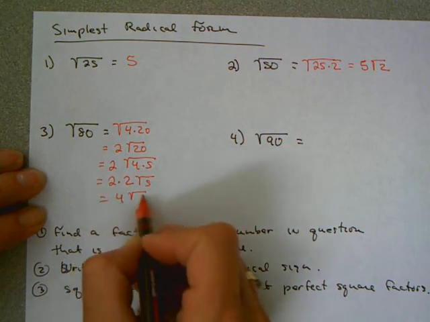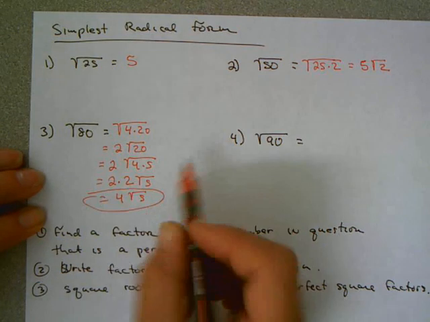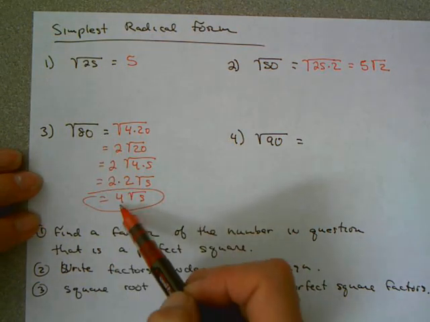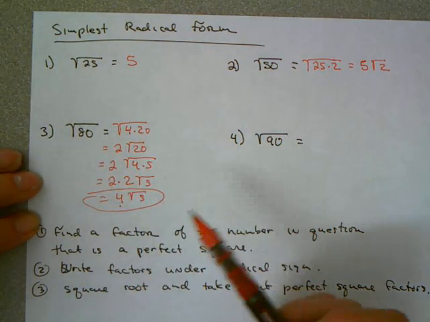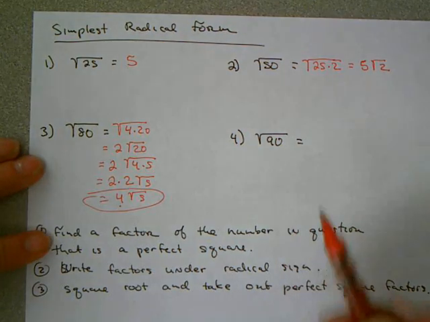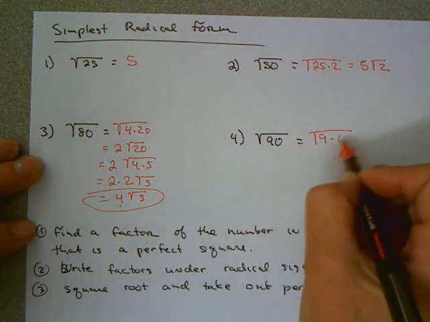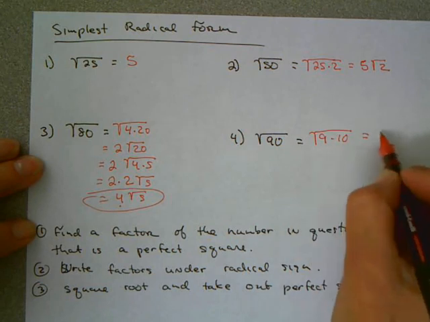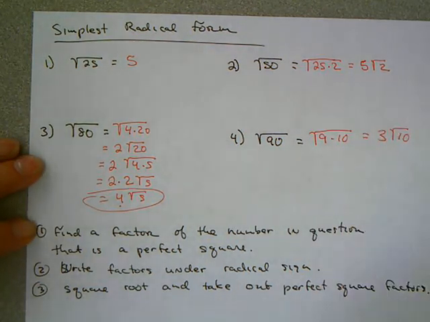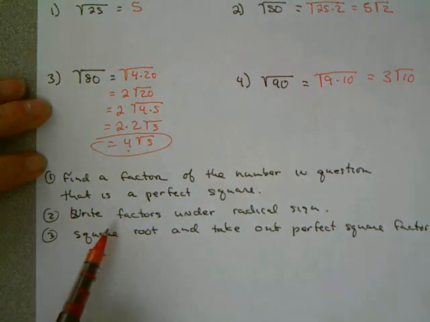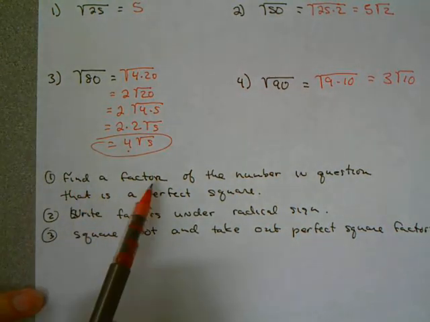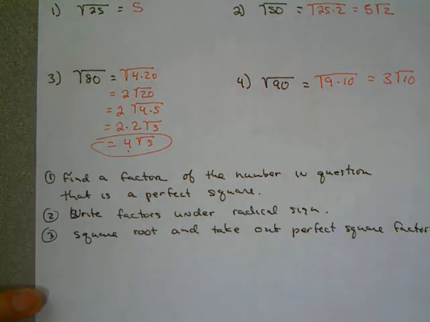If I want the square root of 80, I know, well, that's the same as 4 times 20. Well, square root of 4 is 2, so I could say equals 2 square root of 20. But I think, again, 20 is like 4 times 5. Well, square root of 4 is 2 again. So I've got 2 times 2 square root of 5, or 4 square root of 5. And you might do some of that in your head. So you might have noticed 16 times 5. But if you didn't, you can do it in stages, just like simplifying fractions.